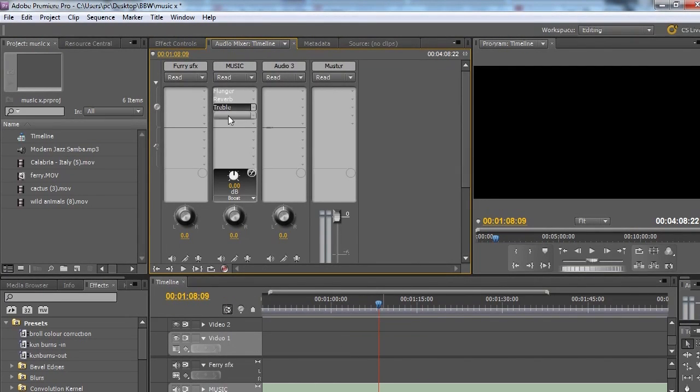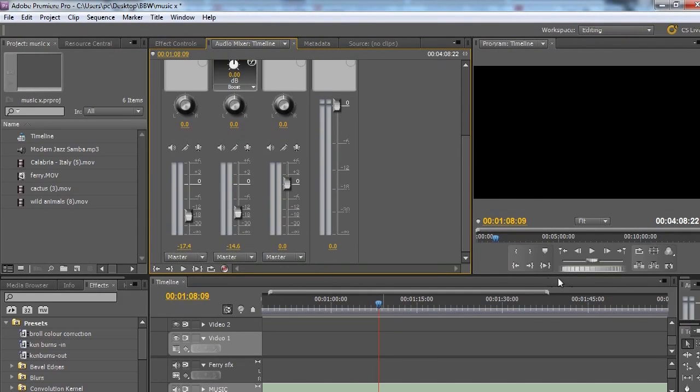Okay, so now all 3 of these effects, flanger, reverb, treble, will only affect this music column. It's not going to affect the sound effect column, it's not going to affect the other columns, just this column. And if we play it back, you can see how it sounds.